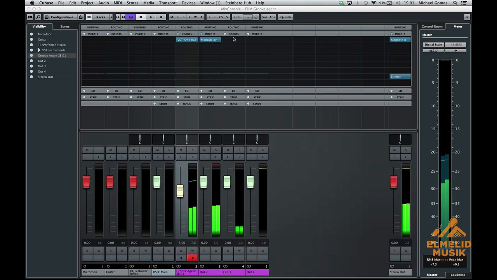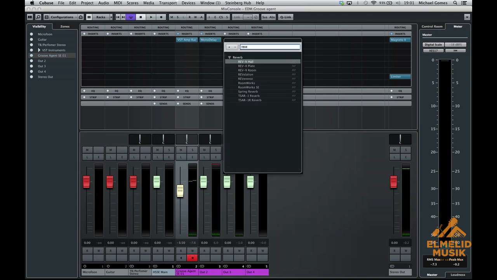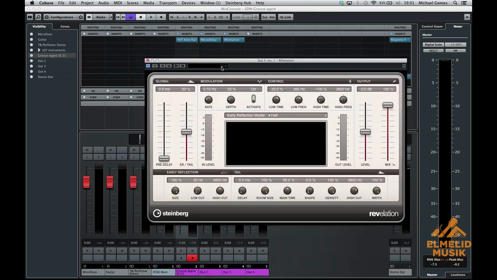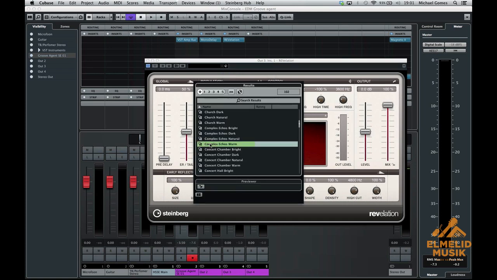Now to top it all off, I'm going to add some reverb to the hi-hat, and for that I'm going to look to the revelation, because this right here is the revelation. The complex echoes, really nice. If you have these instruments, if you have time but you're not feeling creative, take time to really check out the presets you have.